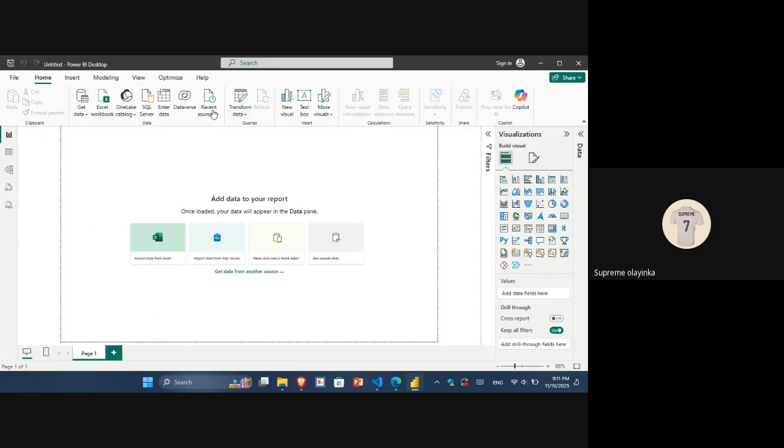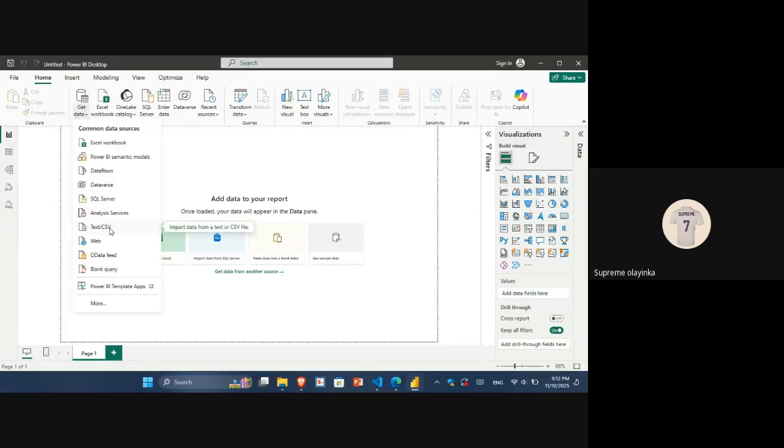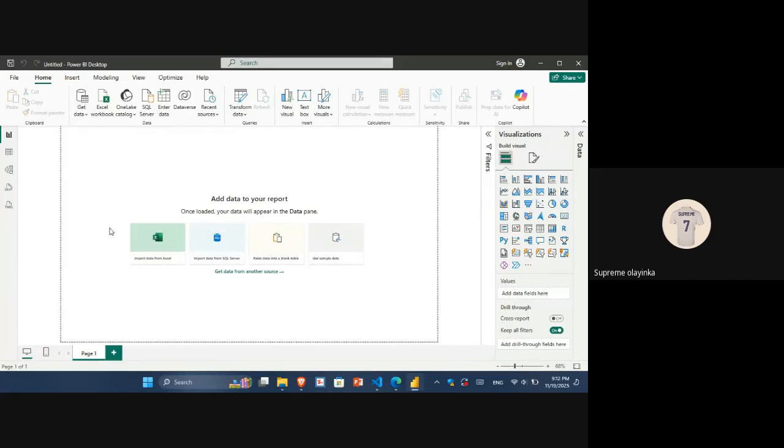You have different sources of data, but in this case, my data set is in CSV format. So I don't want to click Excel workbook, OneLake, SQL, or Enter Data. My data is in CSV, so I want to click on this drop down, click on Text or CSV.